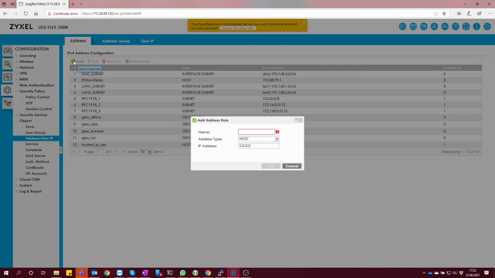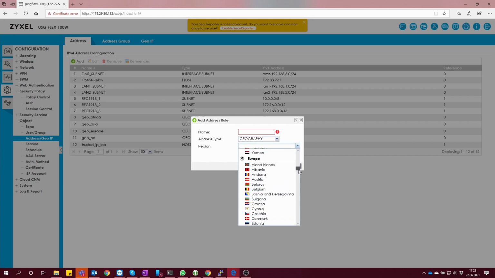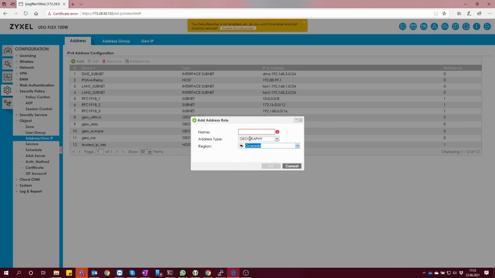In the meantime, while I'm doing this, the GeoIP functionality is very practical if you want to block specific regions or even countries from access, or the other way around, only allow very specific geographic regions.